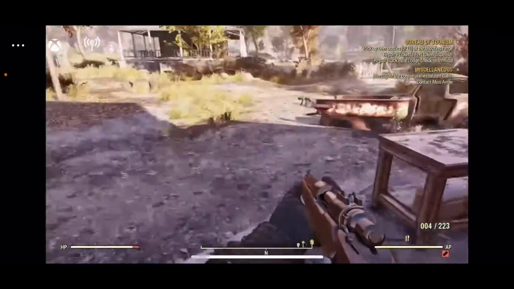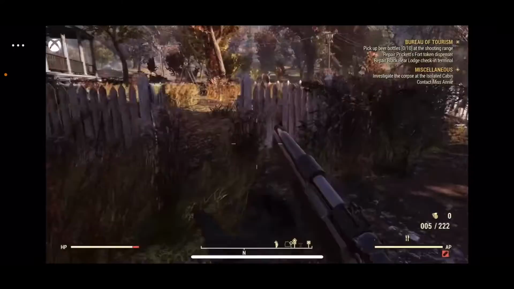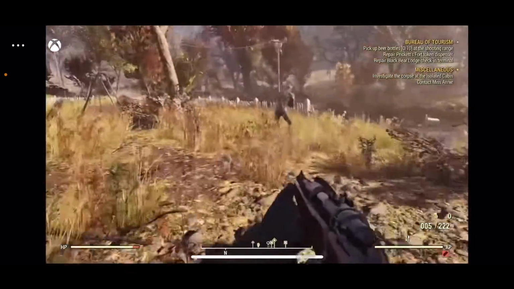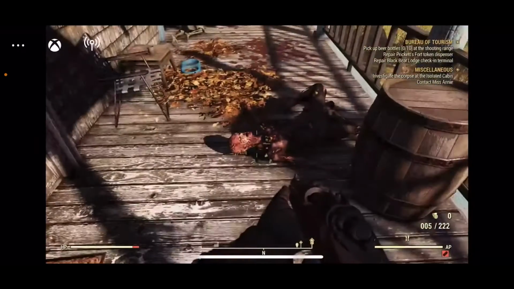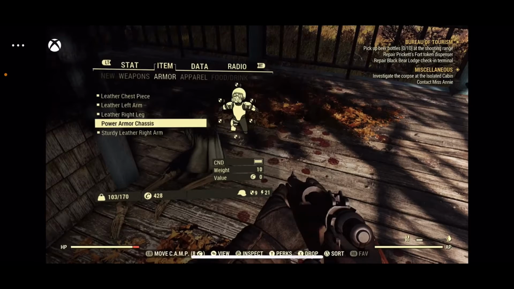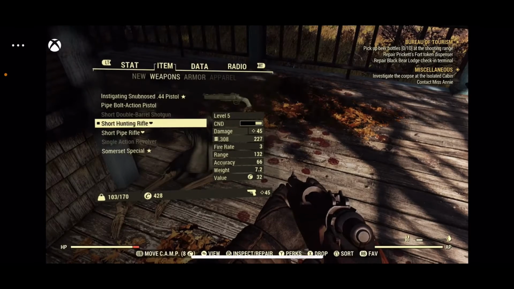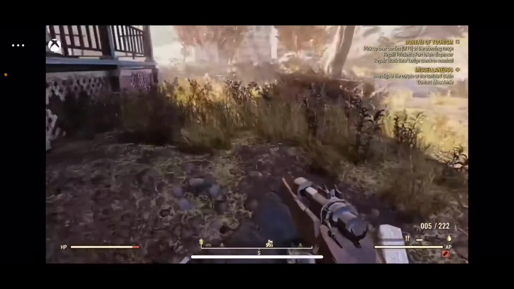Tip number 3 is find a gun that works well for you. I find a lot of .308 ammo, and I really like this weapon, so I decided to have it as my main weapon. And by the way, it is the short hunting rifle. So yeah, that's tip number 3.